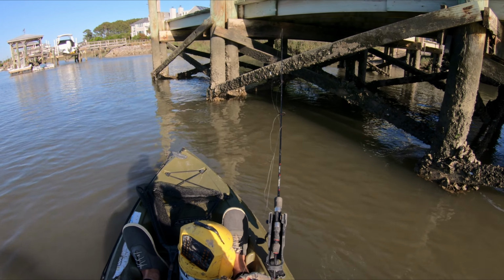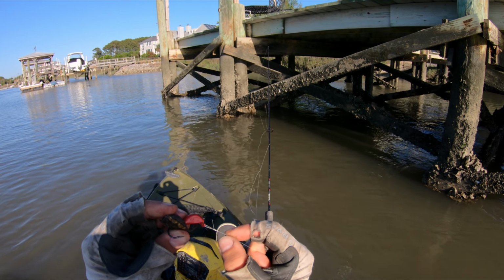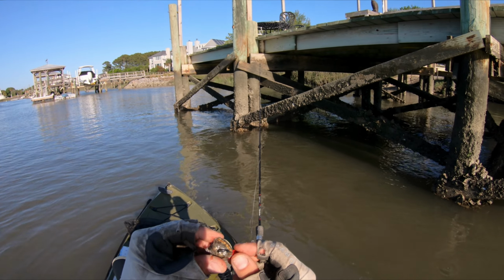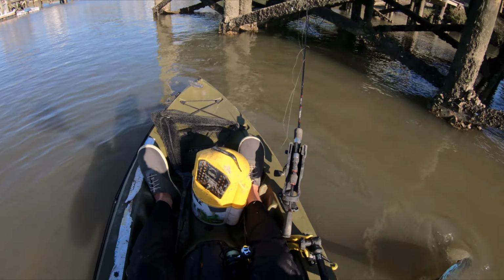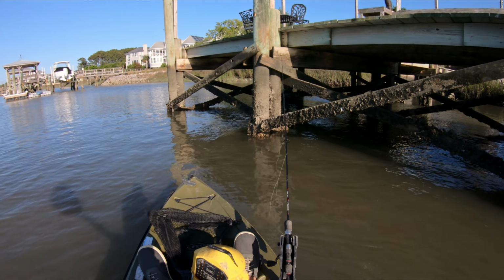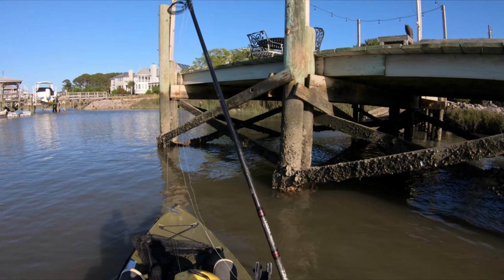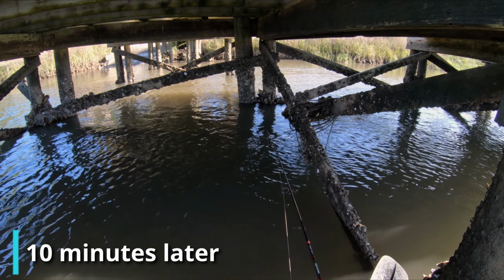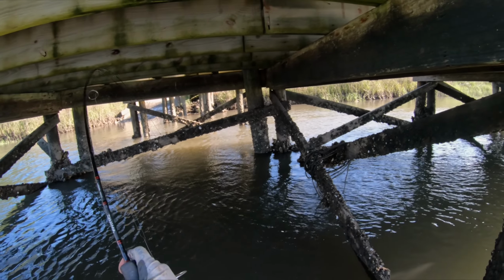I tied on a new jig, gave myself a little bit of an extra tag end behind that knot in case it slips. I still don't exactly know what happened, but I have a new small mud crab on there. Cut one side of it, took the legs off on the other side, and we'll see if we can get lucky enough to get bit again. That was my third bite in probably 15 minutes or so. There it is. That didn't take long.